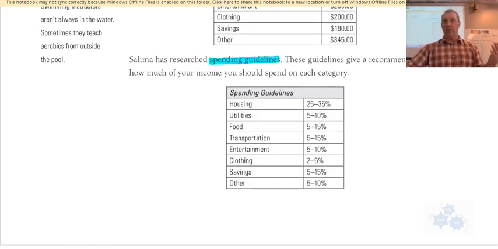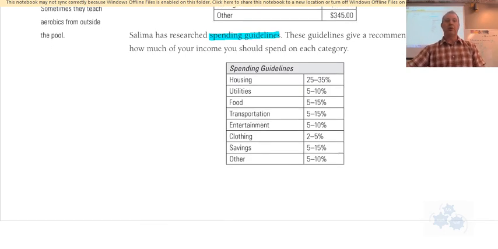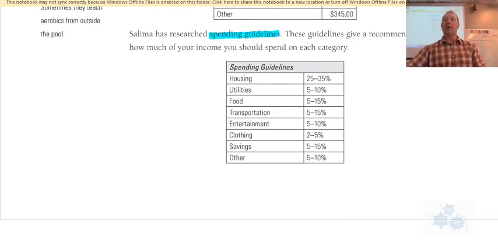Or if you're like me, I buy clothes like once a year, not once a month. So my budget's pretty low for clothes. Anyways, I'm not growing out of my clothes anymore, except maybe right about here. Maybe they get a little tight right here. But you guys, some of you are still growing, so, right? You wear out clothes pretty quick. All right.